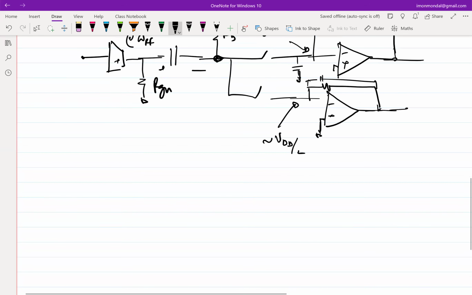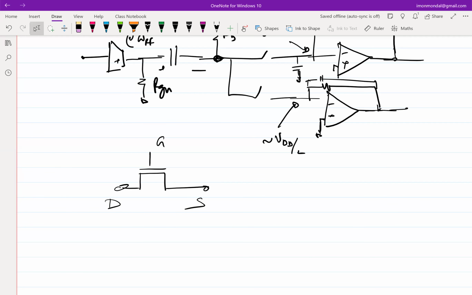So let me address that also, because this is a switch, right? Ideally, this is a switch. Have it a NMOS, have it a PMOS, doesn't matter. So can you really define which is source and body in a switch? And how do you define, if at all, which is source and which is drain? What decides which is source, which is drain? Higher potential, right? Higher potential is the drain. Or otherwise, I can say that from wherever you are drawing the current is the drain, others is the source. Now, depending upon the input, the current can go either this side or that side.